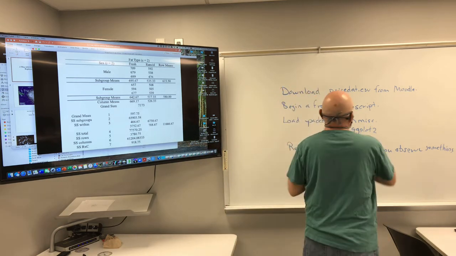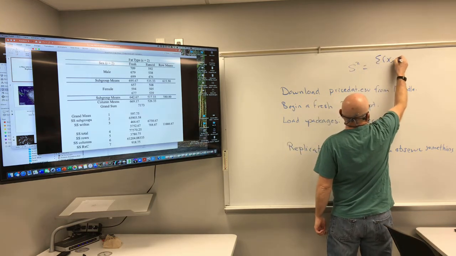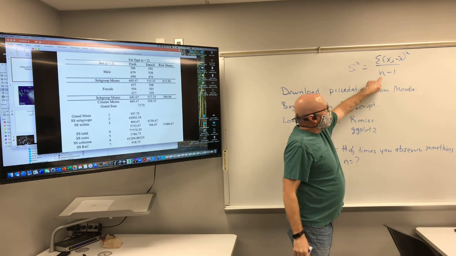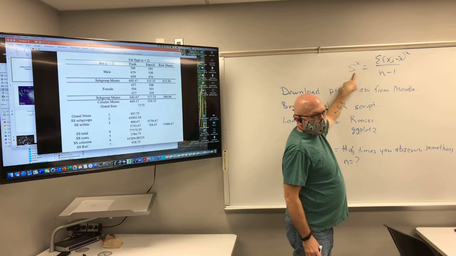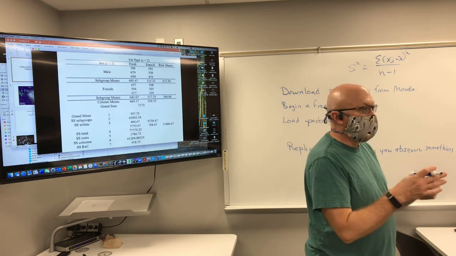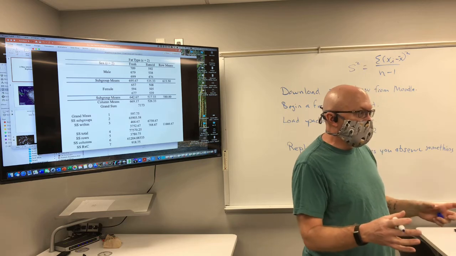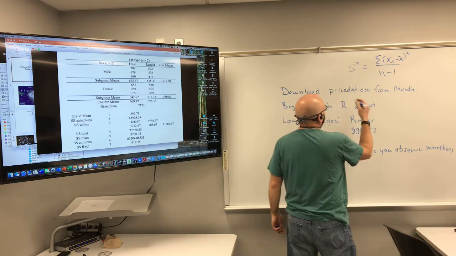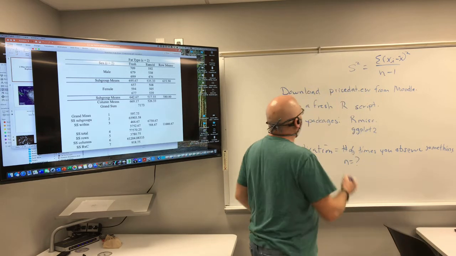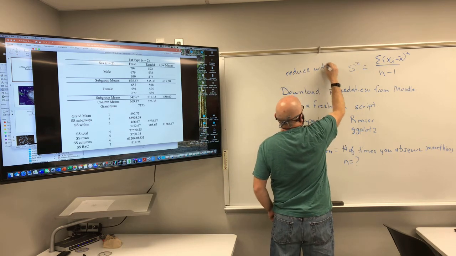That becomes important because when you calculate things like within sample variance, remember it's the sum of the individual values minus the mean squared divided by the sample size minus 1. The bigger your sample size is, the smaller your variance is. The smaller your variance is, the easier it is to tell 2 means apart from one another because they're not being clouded by all of this underlying variation. And so one of the things about designing experiments or designing sampling schemes is you're trying to reduce within sample variation.